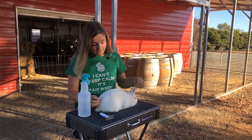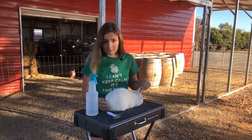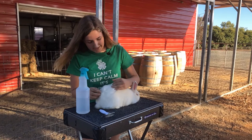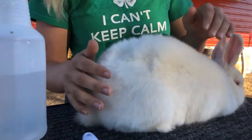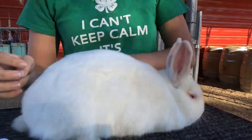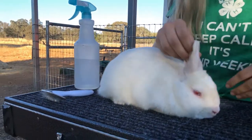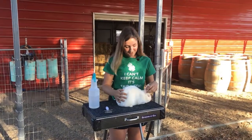A special thing, back to the fur of my rabbit, is it is a mini satin. So mini satins have a very, very special coat, which has an extra layer of guard hairs, which are thin and very, very airy, which gives it a special shine. It's called sheen. It's only in the 3 satin breeds, which are mini satins, satins, and satin angoras. He's also got these cute little ears. This rabbit's always been a sweetheart.